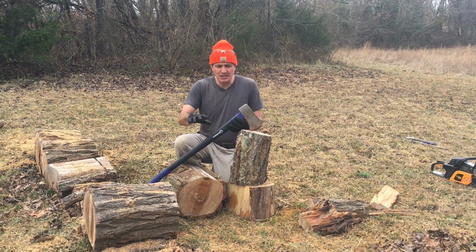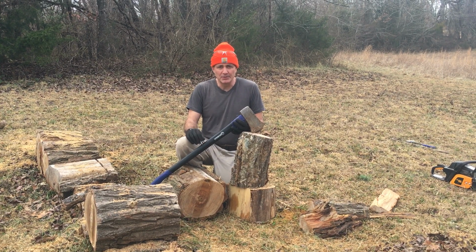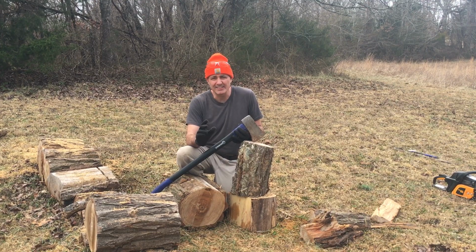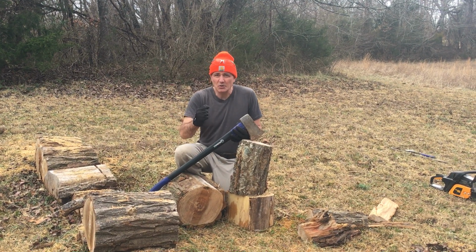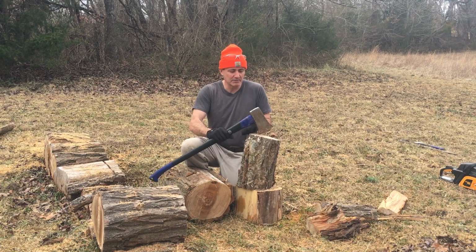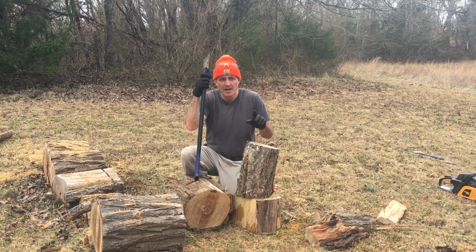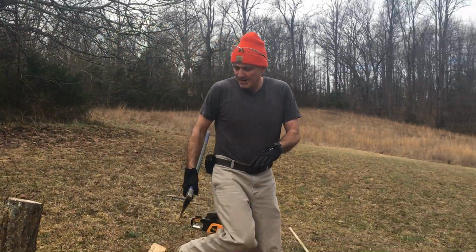What you're looking at here is a collection of logs that are all locust that we've been cutting up for firewood this winter, and I'm going to show you how easy it is to split. A lot of people don't like locust because they say it's so hard to split. Well, they're splitting it wrong, and they'll go out and rent a log splitter, pay $1,000 to buy a new one, or pay $100 for the weekend or whatever. I just use a splitting maul and I split it like a hot knife through butter. I'm going to show you how. But first I want to show you something in particular about this locust tree.